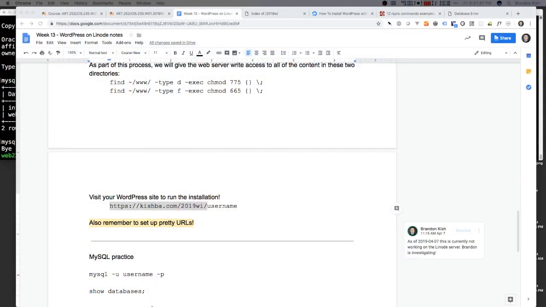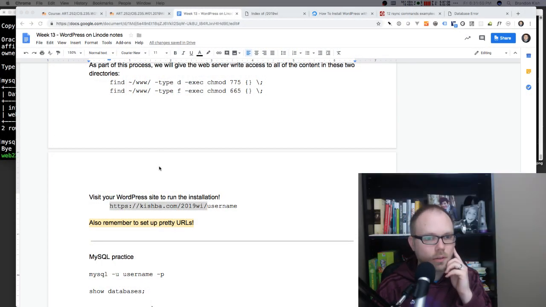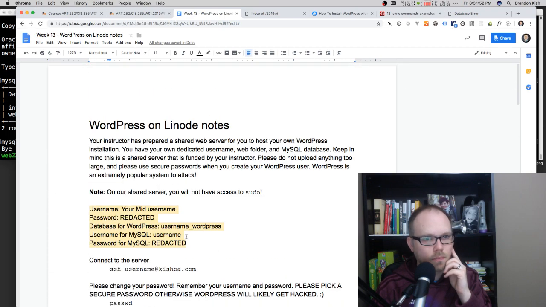Okay. So I've edited the Slack password information that I gave you. The MySQL username. In fact, I can probably put this up on the screen now. The MySQL username is actually not just username. I tried to make it be underscore WordPress because I was trying to show everyone that the username for MySQL is different than the username for SSH.